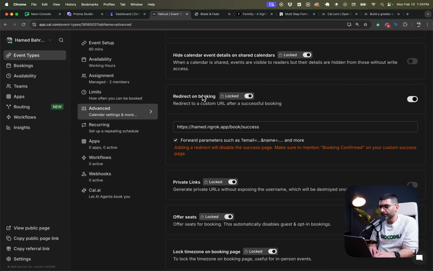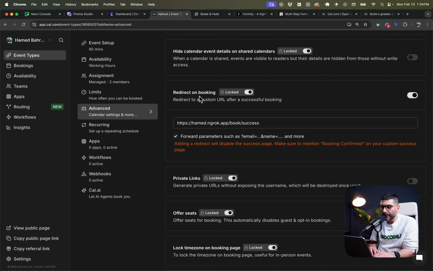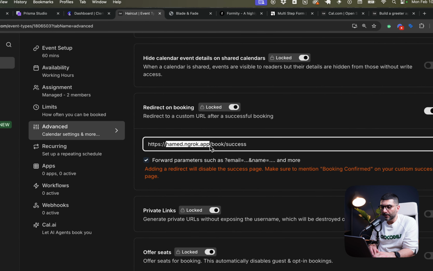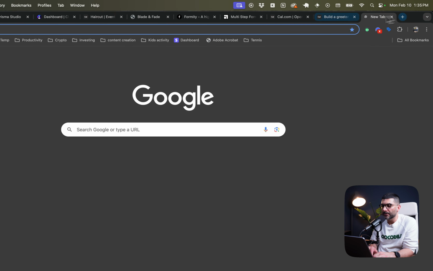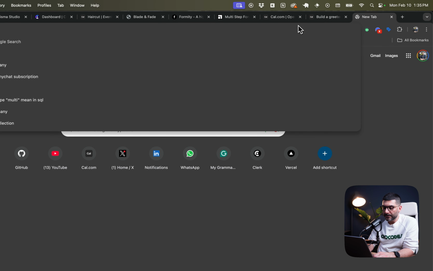Now, let's go to Cal for a second. So on booking, this is where we are setting our redirect. I'm redirecting to our local development server through ngrok. And the reason why I'm using ngrok is that webhooks only work with HTTPS. So if you're running local development on a Next.js server, it won't work. So you have to set up a local tunnel. You can have a specific domain like mine, or just use the domains that ngrok has. So you could just use ngrok for this service.